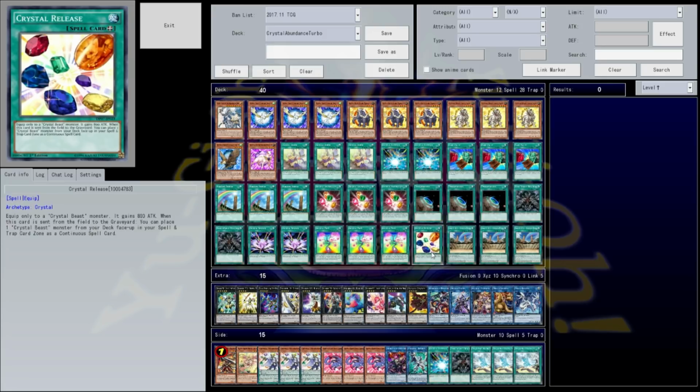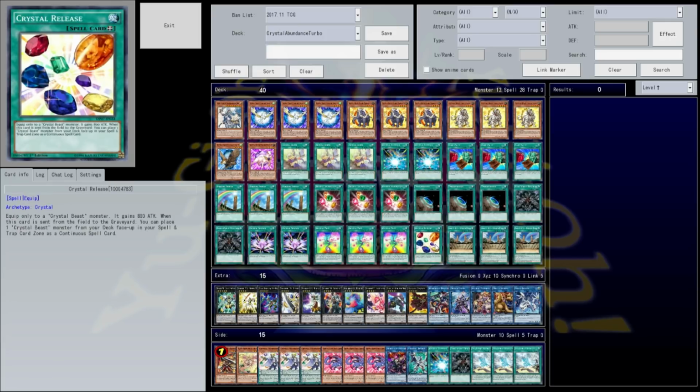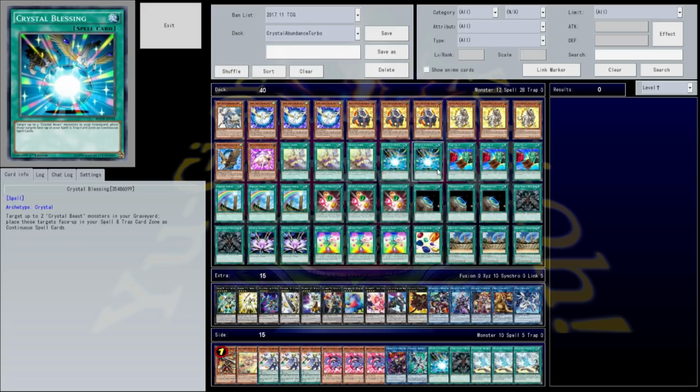This is fairly simple, just equipped to a Crystal Beast, it gains 800 attack, and when this card is sent from the field to the graveyard, place 1 Crystal Beast from your deck into your Spell Trap Zone face up. This card's not the greatest, especially in the modern game, but if you're doing the OTK variant and you can search it out with a Rainbow Bridge, sometimes it can be the difference between getting game and not getting it. Likewise, we're playing 2 Crystal Blessing.